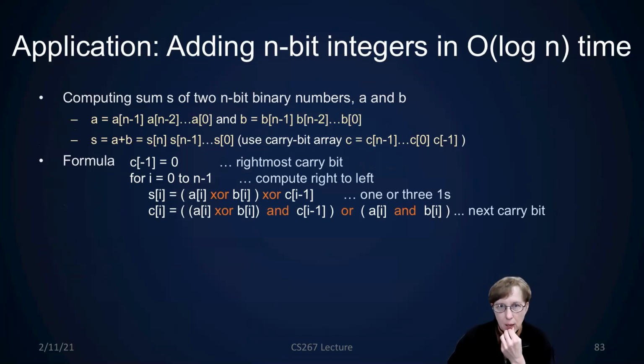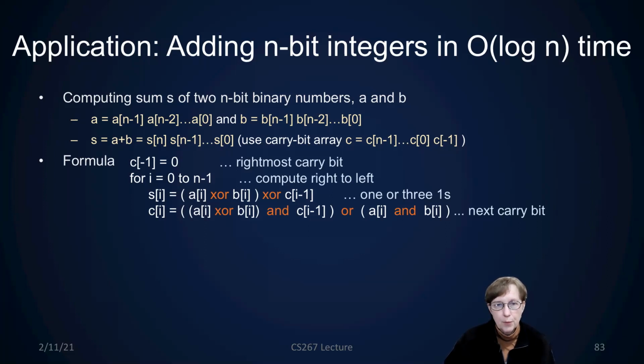Okay, so let's look at how we use the same idea in computing and adding n-bit numbers, this sort of Fibonacci recurrence idea. From a bit arithmetic standpoint, we're doing integer arithmetic, and we're trying to figure out how to compute the sum, which is this array S, which may have one extra bit in it because of the carry. And we're going to also compute a carry bit array, which is going to be indexed in a kind of funny way from n-1 down to -1. That'll just make some of the index arithmetic a little bit easier.